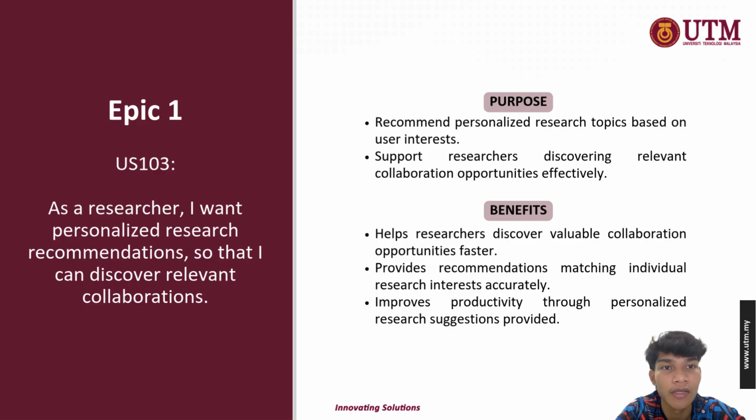So right now I will continue to explain epic 1 user story 103, which is, as a researcher, I want personalized research recommendation so that I can discover relevant collaboration. So the purpose of this user story 103 is to recommend personalized research topics based on user interest, then support researchers in discovering relevant collaboration opportunities effectively, and there are 3 benefits.